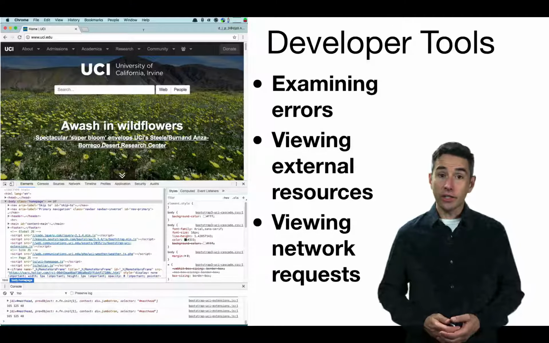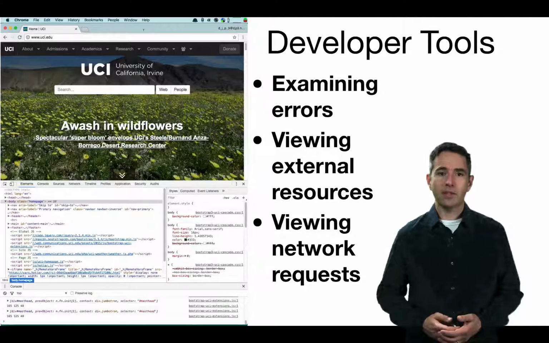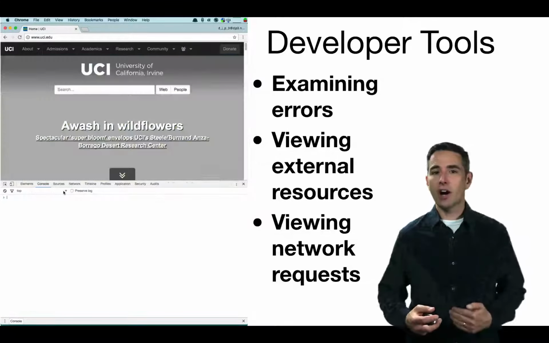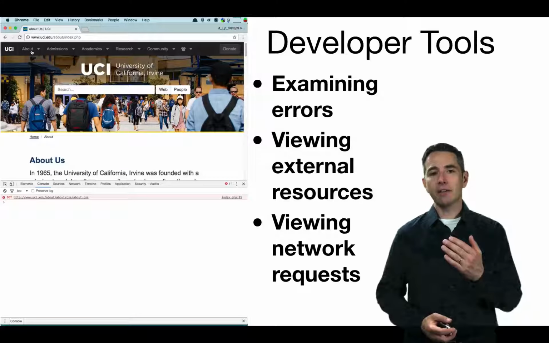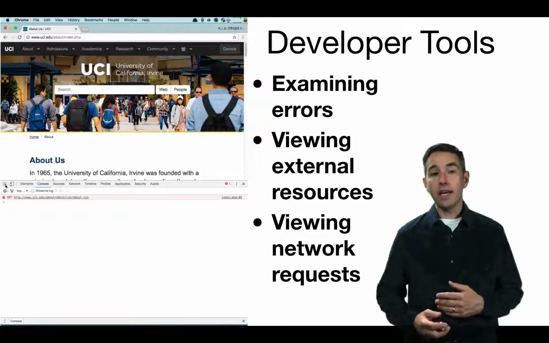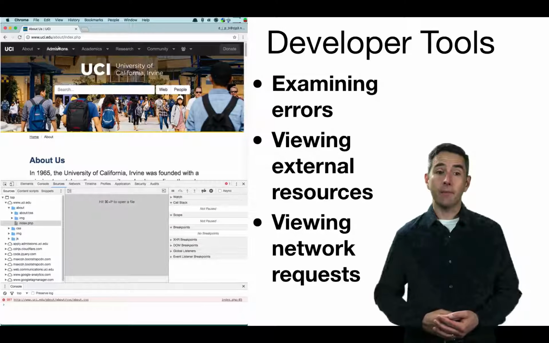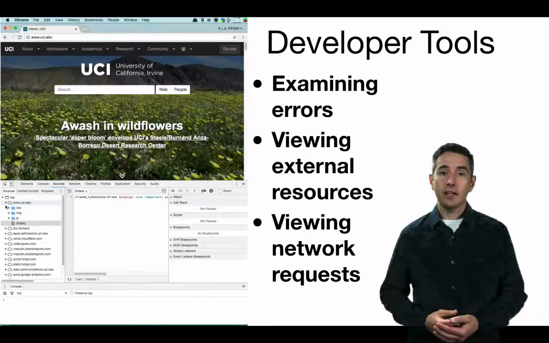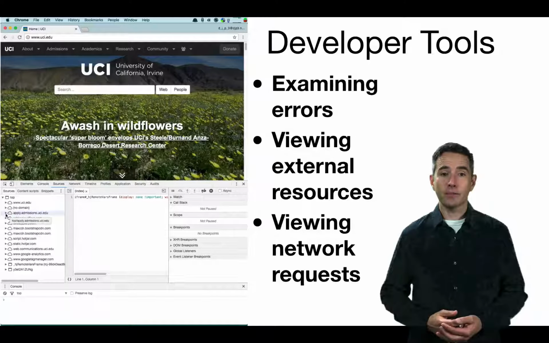Now, another thing you can do is evaluate whether or not the browser has identified any errors in the source for your web page. You can look at that by looking at the console. And the console will have a list of log messages that are printed out. I just reloaded the page. So, a list of errors that are produced in the process of trying to retrieve your website and then trying to render it for you. Sometimes this can be helpful in debugging whether or not your web page is well formed maybe, but whether or not it is doing what you expected.